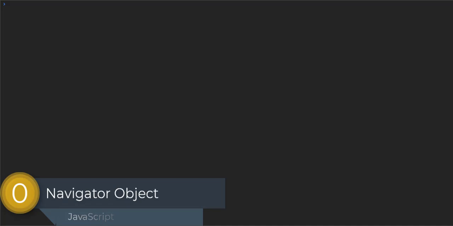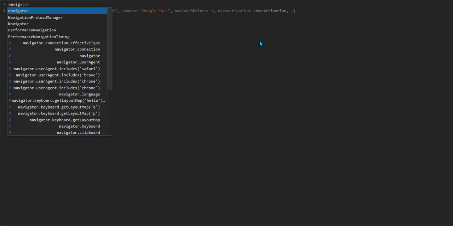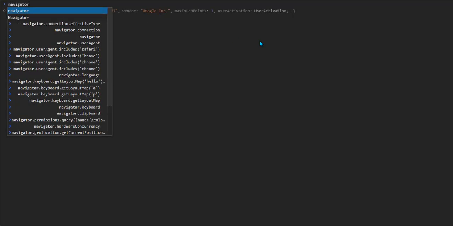So today we're going to be learning the top 3 useful properties in the navigator object in JavaScript. So guys, let me tell you first of all what is a navigator in JavaScript. What is the navigator object in JavaScript? So let's get started. The navigator is actually a simple object which contains a lot of functions that JavaScript gives us that we can use to actually modify our web application and do lots of stuff.